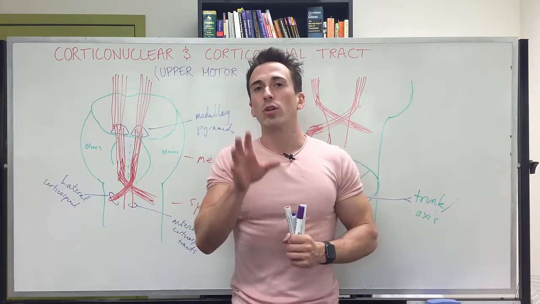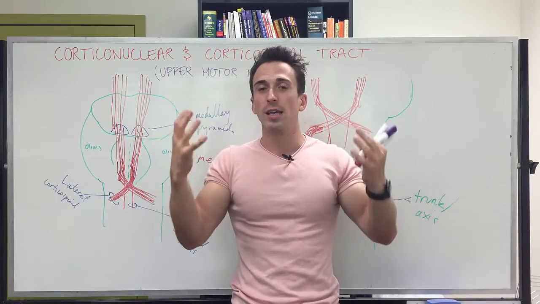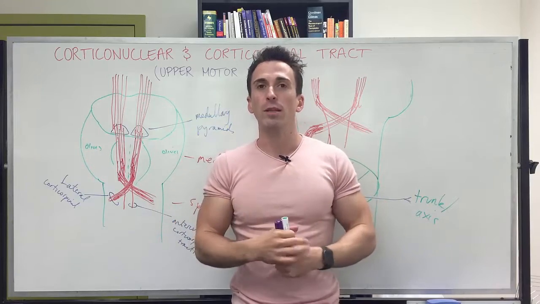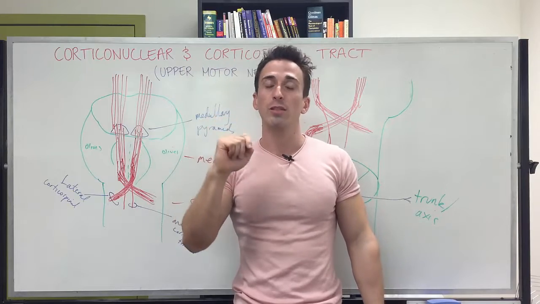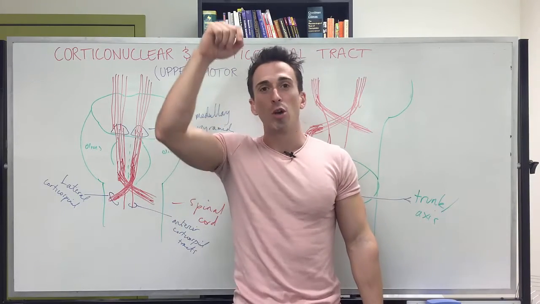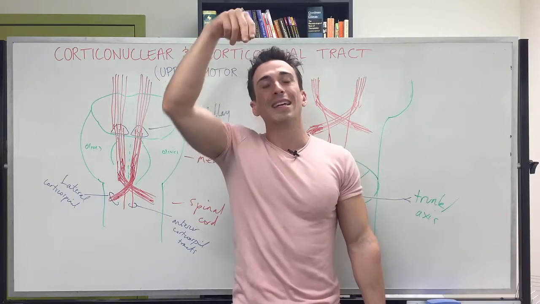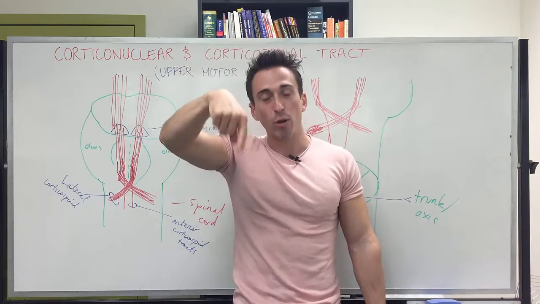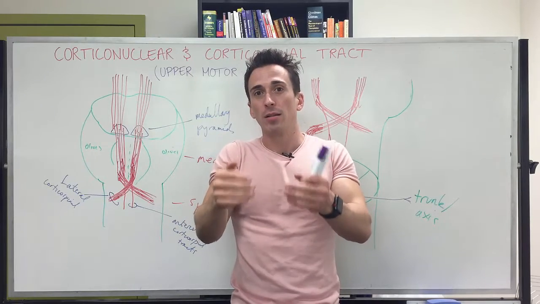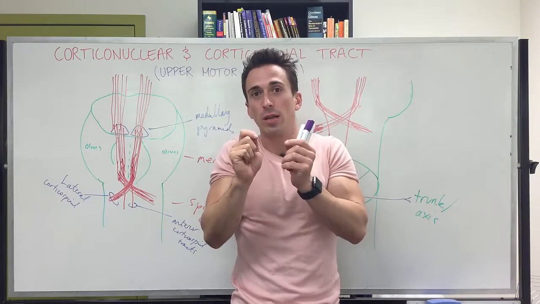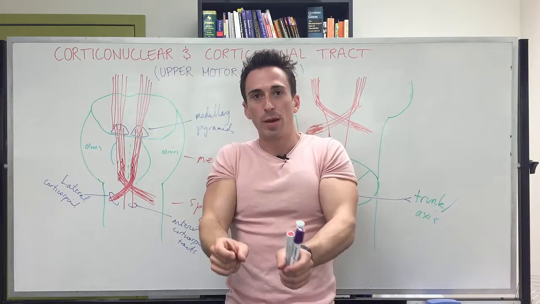When it comes to the corticospinal tract, these are going to be those that are coming from, again, the motor cortex to innervate the arms and the trunk for motor movement, and they're going to go down the same corona radiata through the internal capsule, but this time at the posterior limb of the internal capsule. Move down to the medulla, again through the crus cerebri at the cerebral peduncles. Continues down, goes down past the pons into the medulla. Once it gets to the anterior part of the medulla, the medial anterior part, which is the medullary pyramids, it moves through those, and it goes down the medullary pyramids.